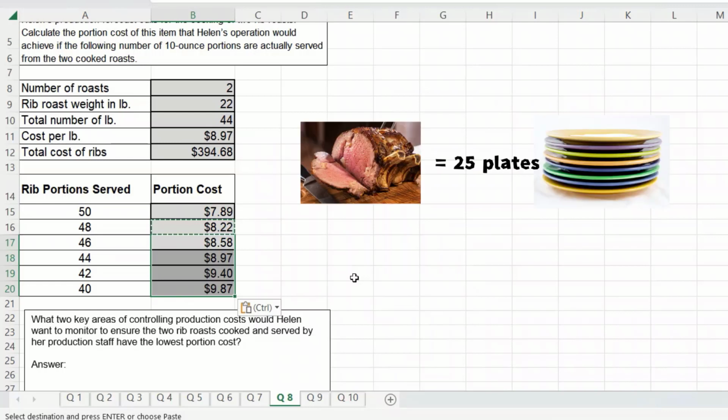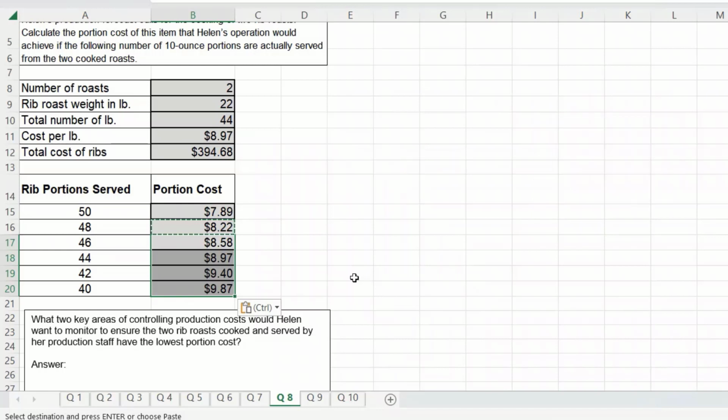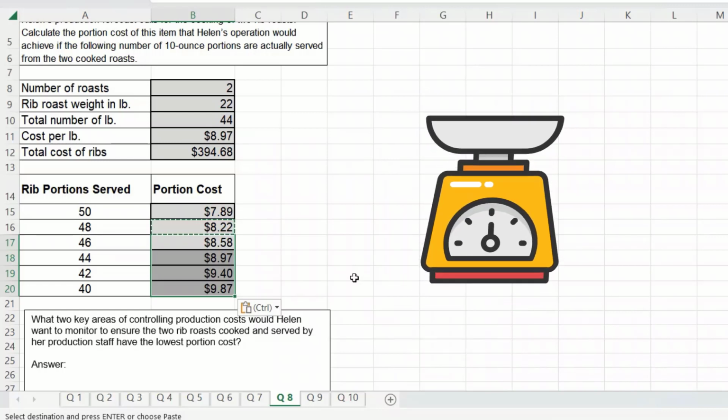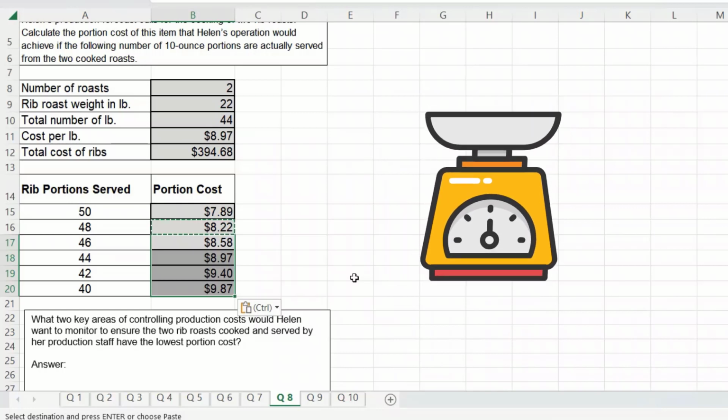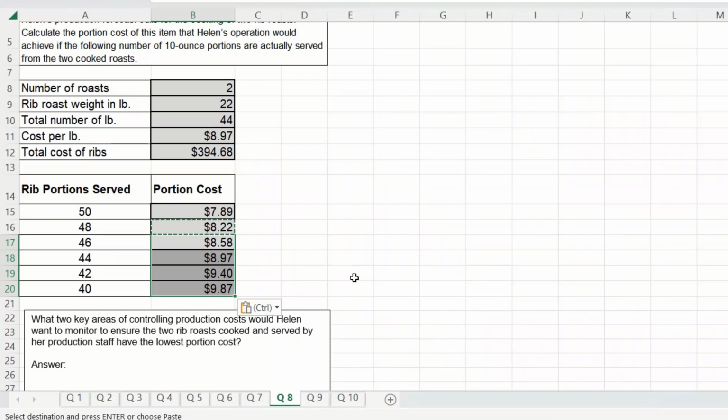So if he got to that one too early, then he was shorting the guest. And if he had to switch out the roast before he got to the napkin, then he knew his portions were a little bit large. You could also have a scale out there so that person can spot check every few, but sometimes that can slow down your service to the guest.